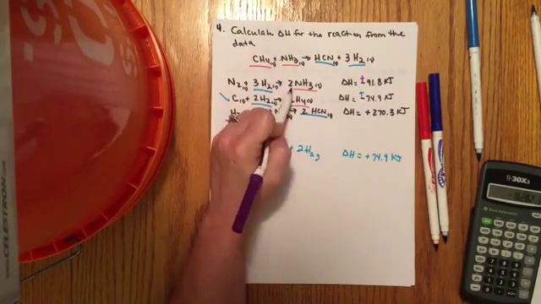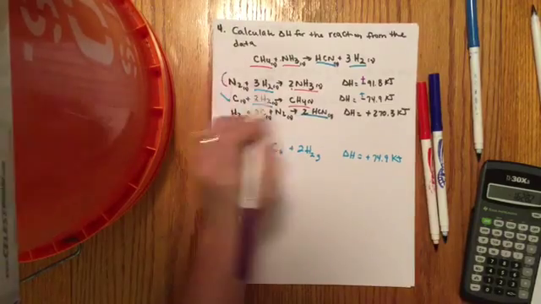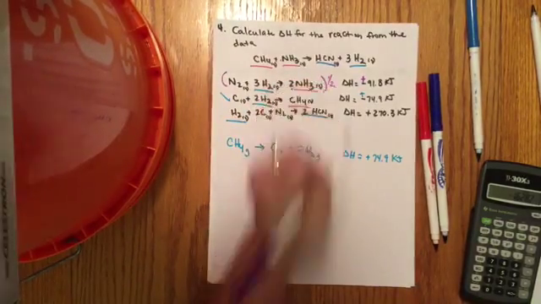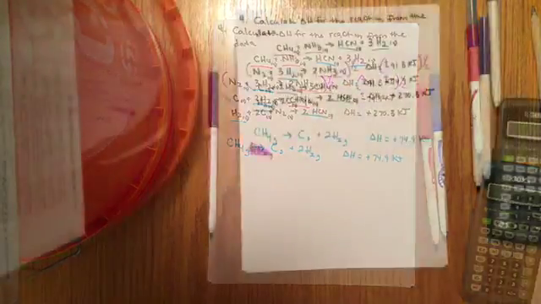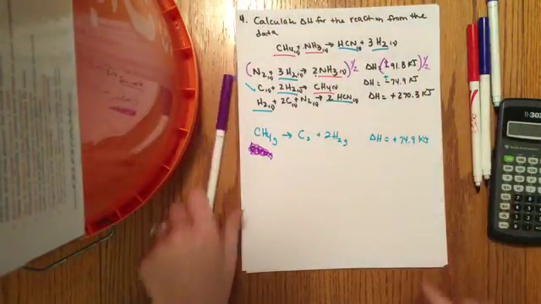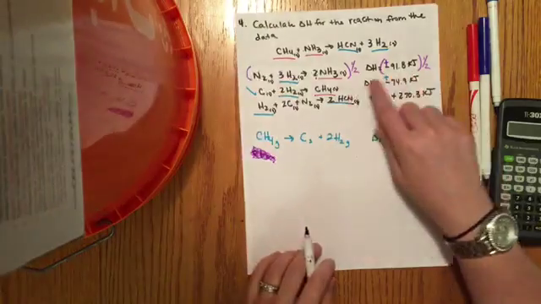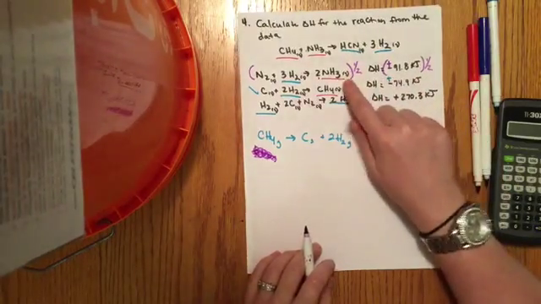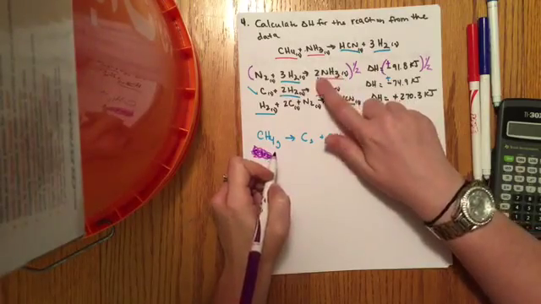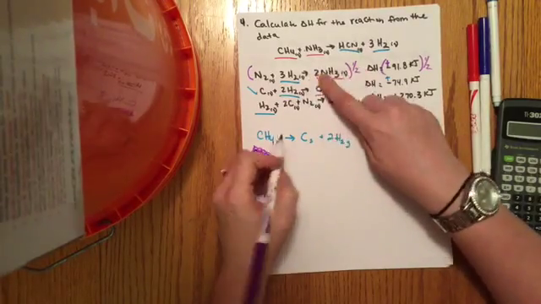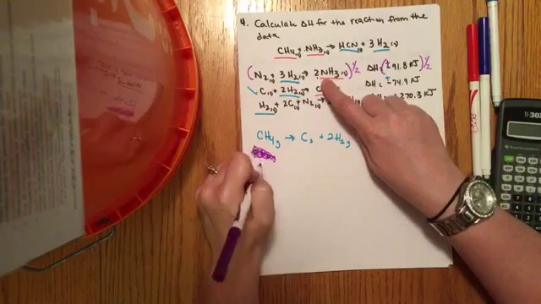Well, how can I get from 2 down to 1? I'll have to take half of the reaction. So that means I'm going to have to take half of the delta H. Okay, so I've had to take half of the delta H. So now when I write this in, I'm going to have to reverse the reaction and then write half of each of these. So I'm going to start here with NH3, but instead of writing 2, I'm going to write half of 2, which is going to be 1 NH3.